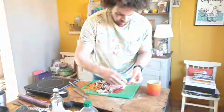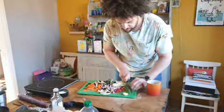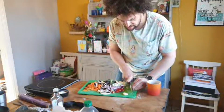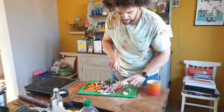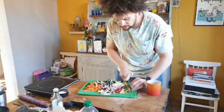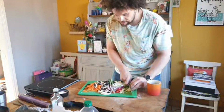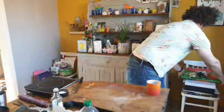And again. And then just going to slide the knife across it again and just cut it into little discs. So you kind of get a nice little hit of garlic. So it doesn't have to be chopped super fine for a stir fry. It's going to be in there not for very long at all in the pan. Okay, and then we have all of our veggies chopped. We'll put that to one side, out of the way.